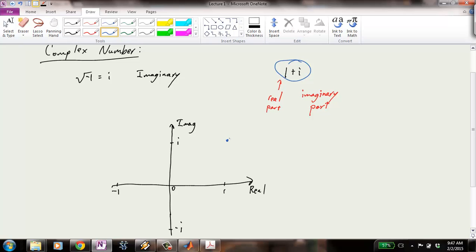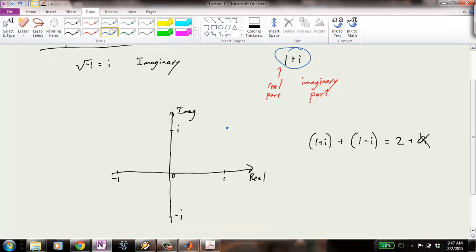And adding complex numbers is very straightforward because the real parts add and the imaginary parts add. So let's take this 1 plus i and let's add 1 minus i. Okay, the real parts add, you get 2 plus 0i, so it's just 2. And what we've done here is we've taken our blue number here, that was the same one. We've taken this green one, which is right here, and the sum became 2, which is this point right here. And this is just vector addition, right? If you think of these as vectors, then adding them is putting the points end to end, and you get this number out here. So it's very straightforward. Addition is straightforward as vectors.